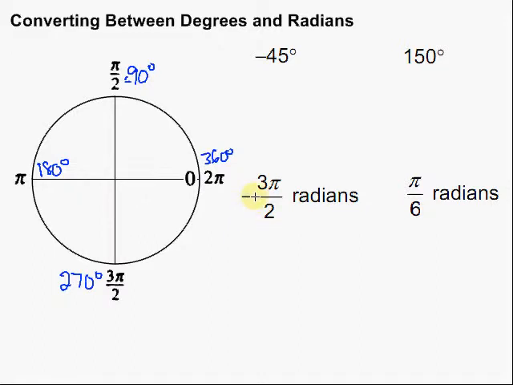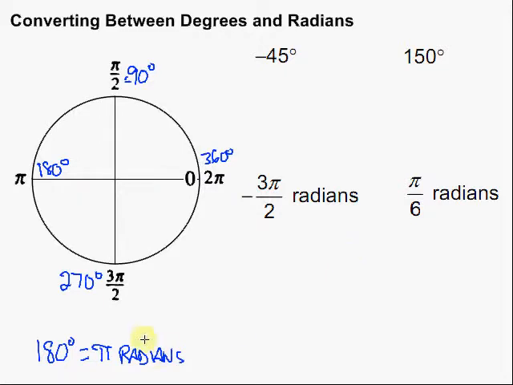So, there's going to be times when different formulas and different things are going to want us to work in radians rather than degrees, or vice versa. So it's good to be able to convert between the two units. The key thing that we need to know in order to be able to convert between the two units is that 180 degrees is equal to pi radians. And we can use that fact to do the conversions.